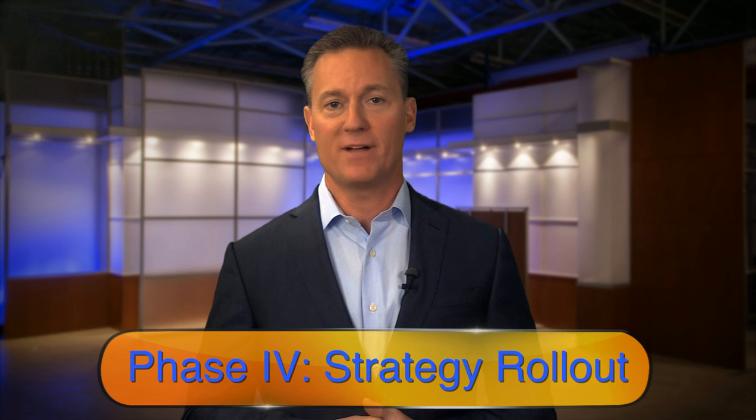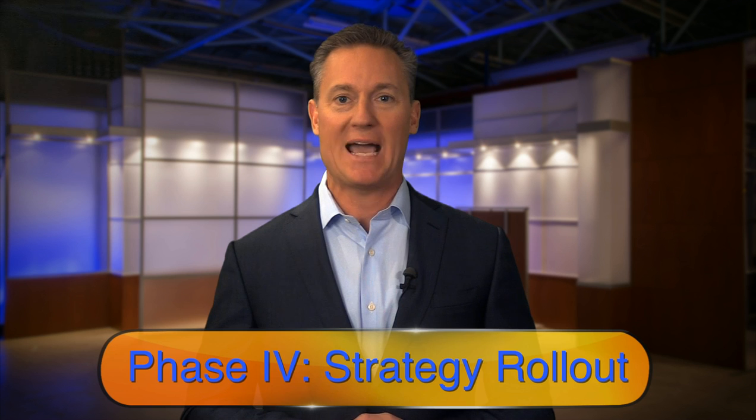Number 1, development of the communication plan. Number 2, dissemination of the strategic action plan through the chosen communication vehicles to employees. Number 3, collection and review of feedback regarding the strategic action plan components and the effectiveness of their communication to the organization. Number 4, incorporation and application of the strategic action plan to employees' daily activities and their corresponding metrics. And number 5, periodic pulse taking to monitor progress and assess effectiveness and relevance of both strategy and tactics and their understanding by employees.